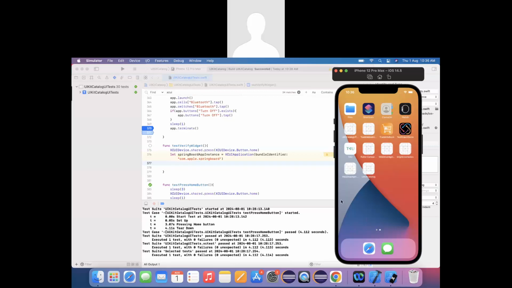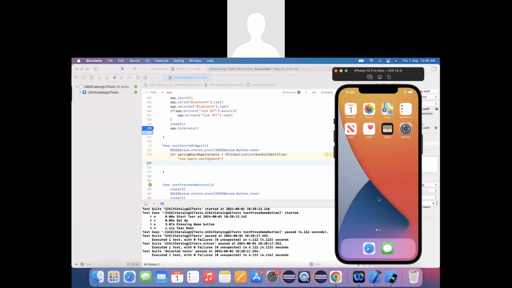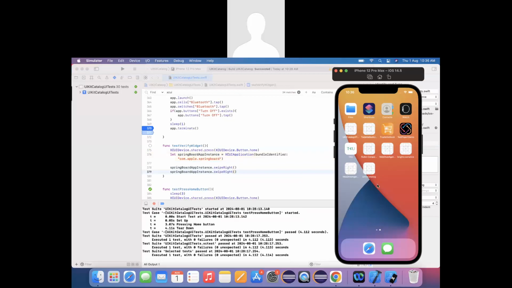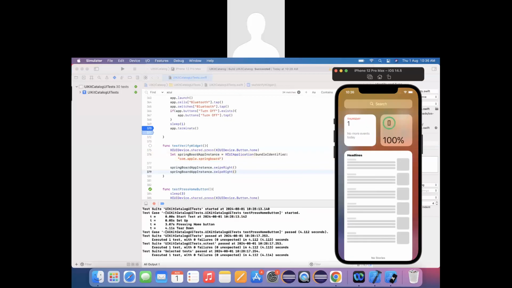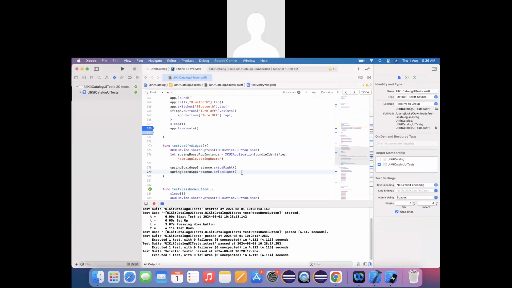So here, when you perform a swipe left or a swipe right operation, the widget is popping up. That's the reason: springboardInstance.swipeRight. See here, I'm doing this swipe right operation two times. If you are on this screen, one time, two times, you get this widget. And to see the edit button, you need to perform a swipe up operation. So springboardInstance.swipeUp, and I just want to sleep for a second.